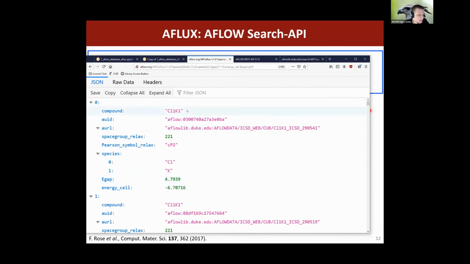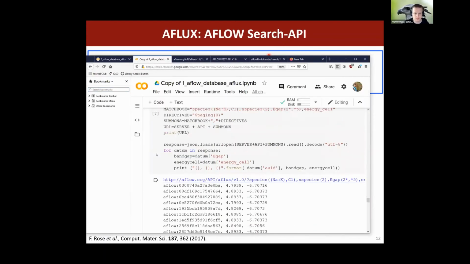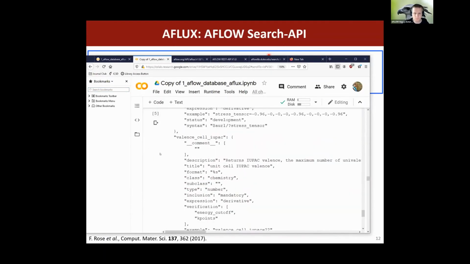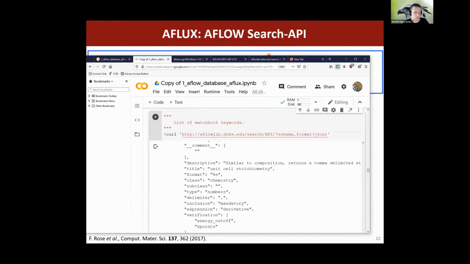How can you print the whole list of implemented features? This is in the schema. I think I showed this earlier. Where is it? Yeah, here, the schema. You can read through it and look at what the appropriate keyword is. I would actually recommend in that case to just go to the search page and look for your keyword. That might be easier than reading through a JSON file. But these are ways you can do this.